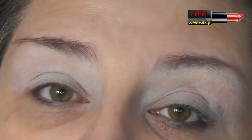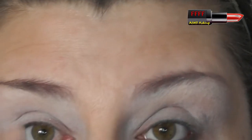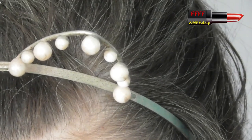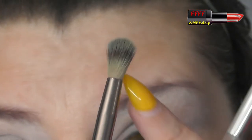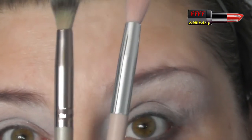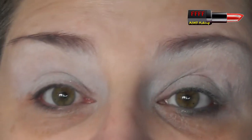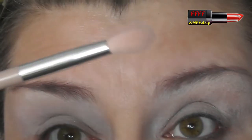Right, brush wise, I've got listed in my description box brushes that I recommend. And this is one of the sets from AliExpress. They come in two different colourways. They have a beige handle with a rose gold ferrule, cream and grey tipped bristles, or they have this millennial pink with chrome ferrules and pink. So they had run out of the other colourway, so I thought I'd grab this one just to see what they're like, and I'm going in with tapered blending brush number 6 to begin with.